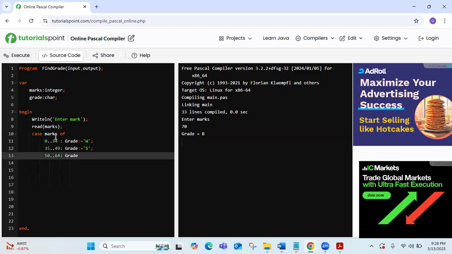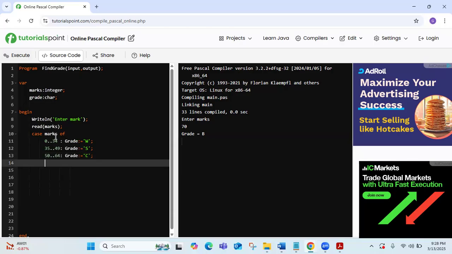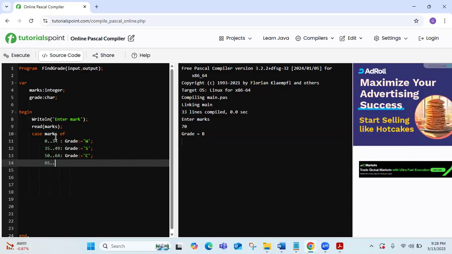Grade, okay. Then 65 to 74. Grade B. Then 75 to 100.